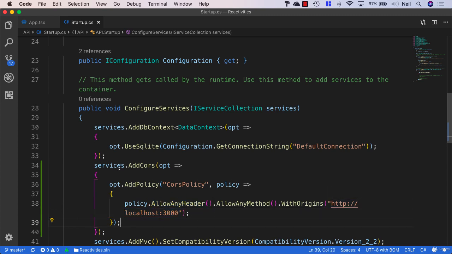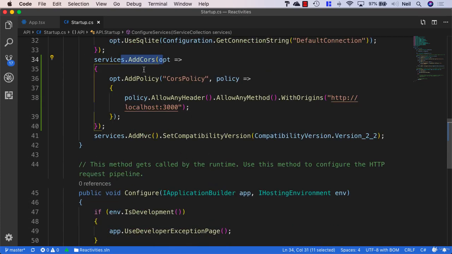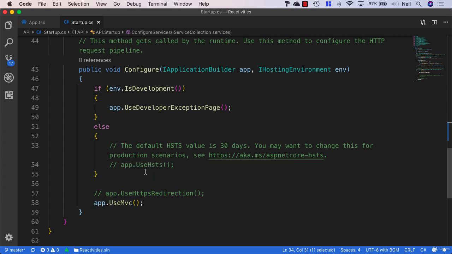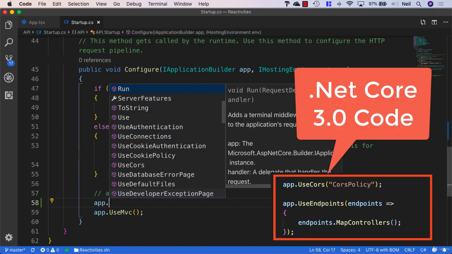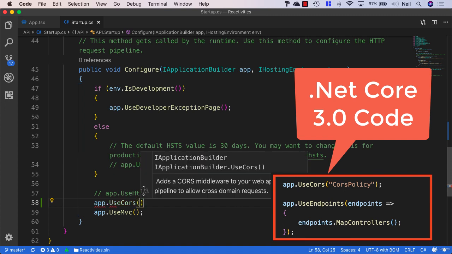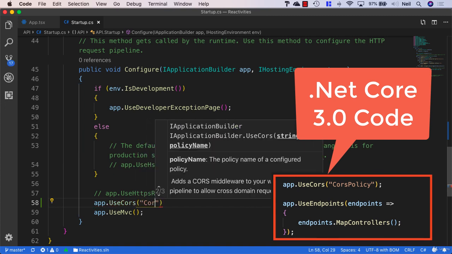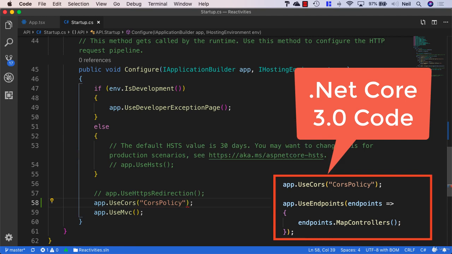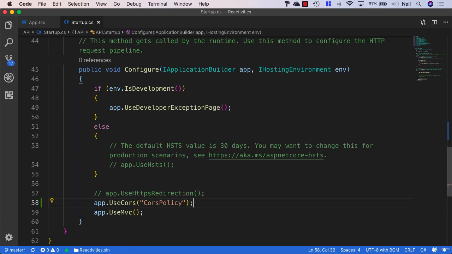And what we also need to do, now that we've added this as a service, is add this as middleware to our Configure method, because we need to modify the HTTP response in some way here. And our HTTP response is going to have the CORS headers that we need so that our client application is going to display the data that we're receiving from the API. So what we'll do is say app.UseCors, and then we can just specify the CORS policy that we created earlier. Now this should restart our API application, so do make sure that's the case.